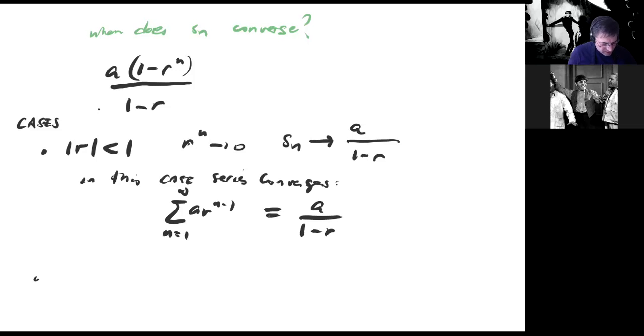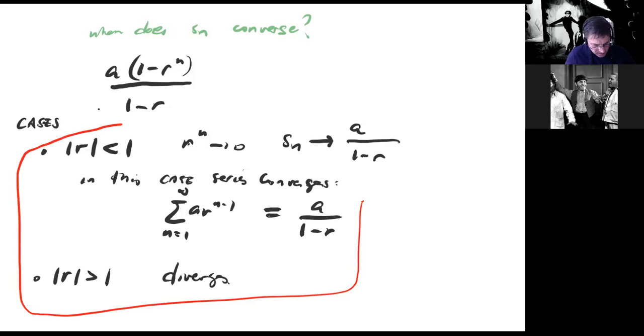Now what happens if the absolute value of r is greater than or equal to 1? Well, in those cases, it's not hard to check. If r is 1, for example, you can go back and you'll see the series doesn't converge. In fact, it diverges in all other cases. So this is the important result I wanted to indicate. All right, so let's do some examples.